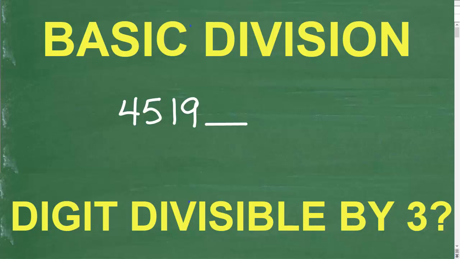In this video, we're talking about division. This is an interesting problem where you don't need your calculator, but if you want to use it because you've seen no other way to figure this out without a calculator, that's perfectly fine. But let me explain the problem. We have a mystery number with digits 4519, and we're looking for one more digit to fill this place value such that the entire number is divisible by three.